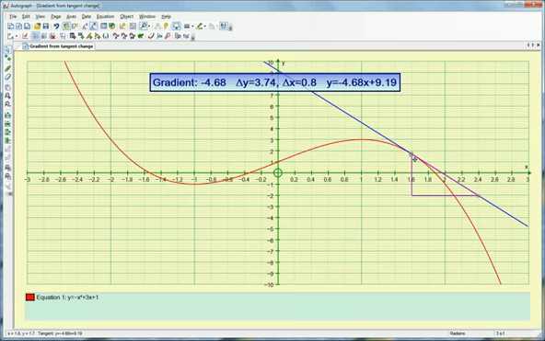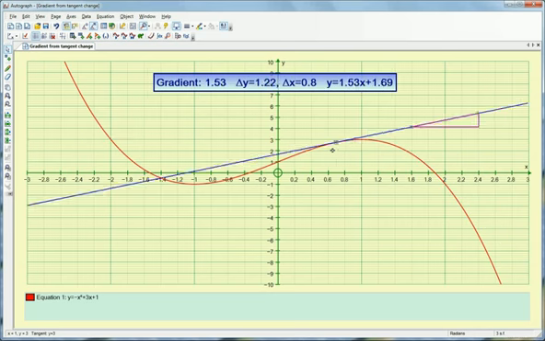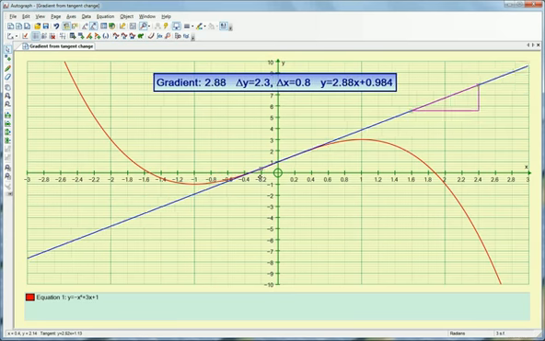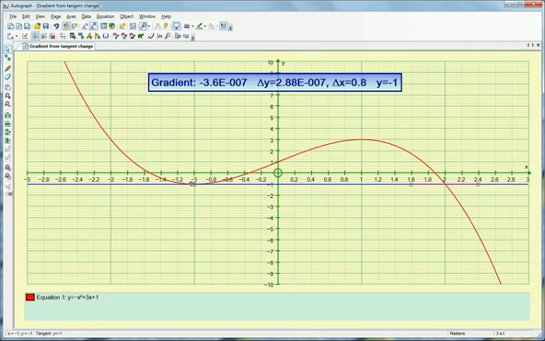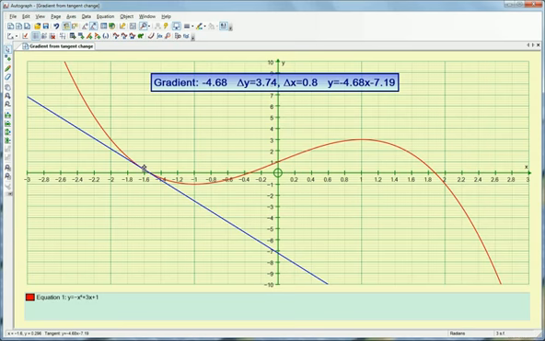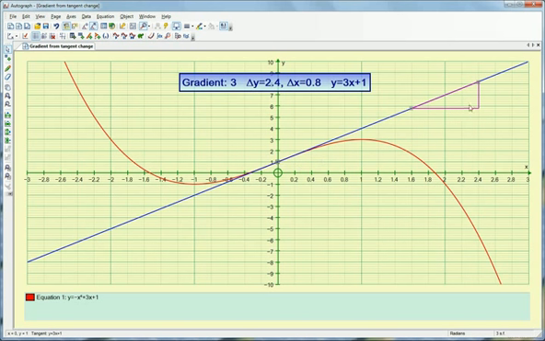As we keep moving down, you can see that the gradient increases in magnitude. It is now minus 7.83. So going back to the start point, the gradient goes to 0 at the point where x equals 1. Here it is 2.52. Going further left, it then goes back to 0 at the minimum, and further beyond that it goes negative again. So you can see the gradient changes, and at each point we can draw a triangle to measure exactly what the gradient is.